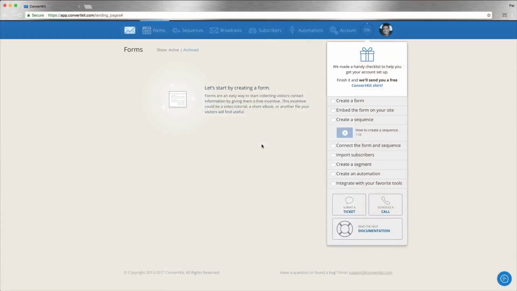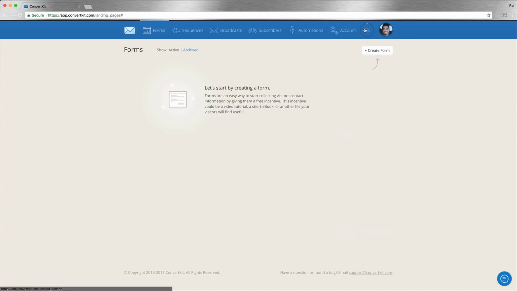Next up, we're going to create a form. A form is something that you embed and place on your website so you can begin collecting new subscribers. You may ask for a name, but no matter what, you're definitely going to be asking for an email address, and we'll show you how to set that up really quick here in ConvertKit. Then finally, I'm going to show you how to embed that form onto your website. We'll save a lot of these other things in this handy checklist for the later videos, but for now, let's start by creating a form.